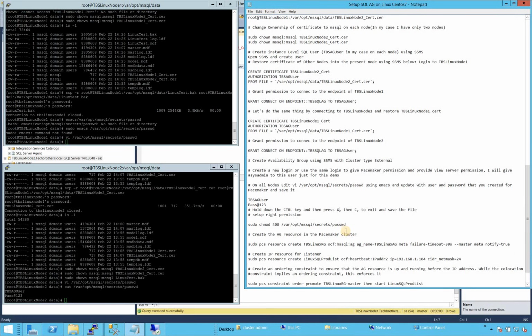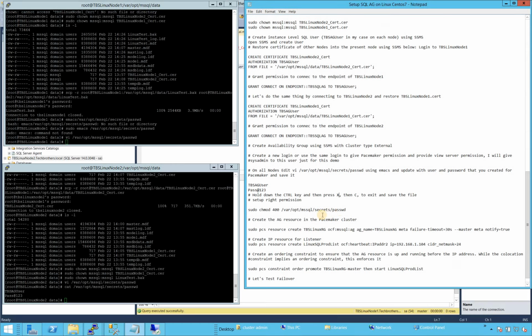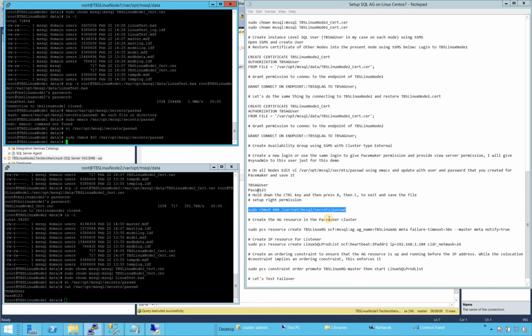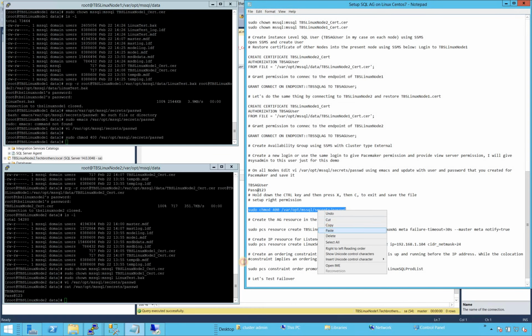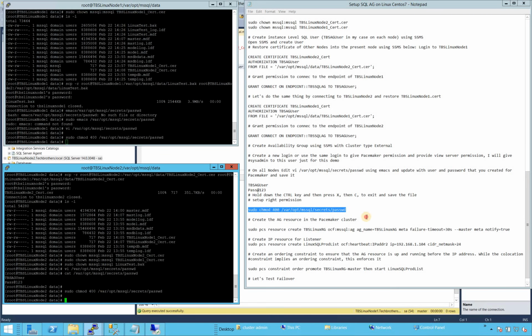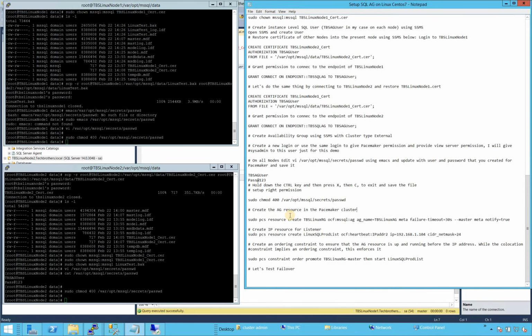Now let's go ahead and set up the permission. These are lots of steps, but I will paste these steps and you can modify based on your environment. That'll make it easier. Now we're ready to create the AG resource in Pacemaker. So in my case, it's going to be TBS Linux AG right here.